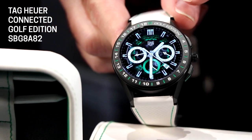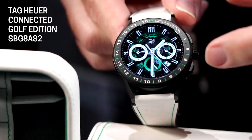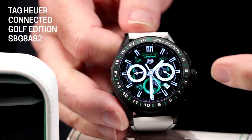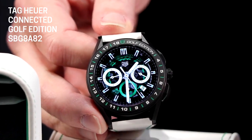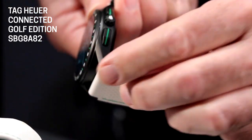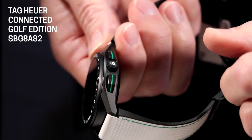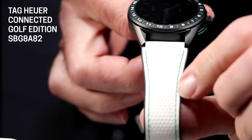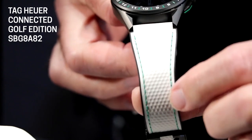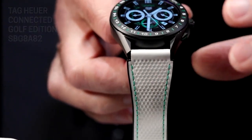It has the green, and you can see here in the default dial, there's a lot of green showing. So that reminds us of the golf green. We also see the green lines on the pushers and the green stitching on the white strap. This strap looks like a golf glove, and then that green reminds us of where we're headed, towards the green. So really amazing watch though.